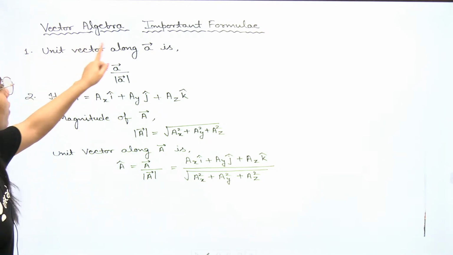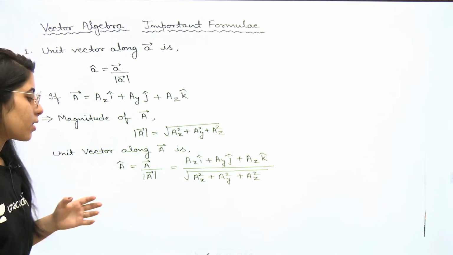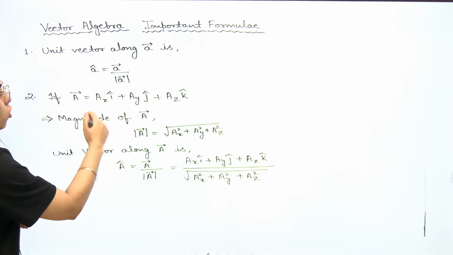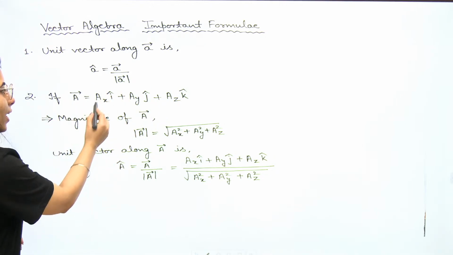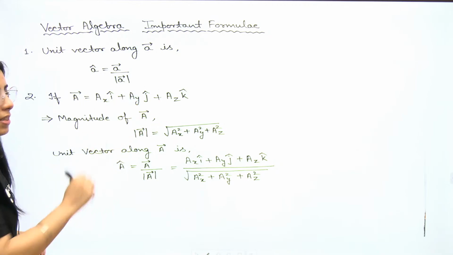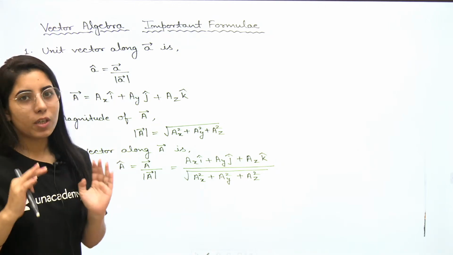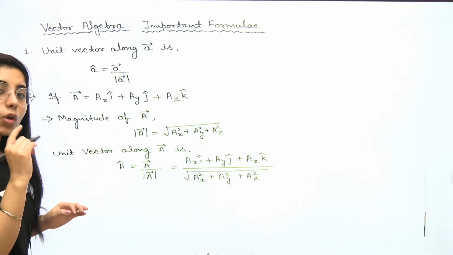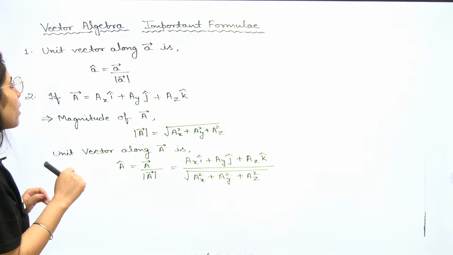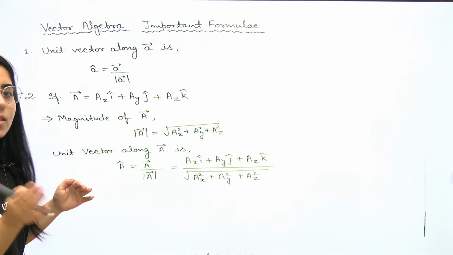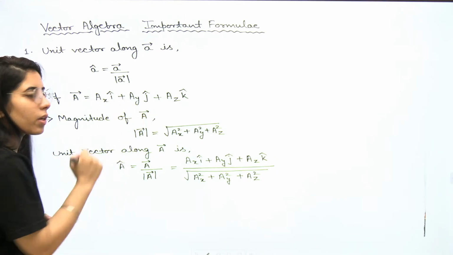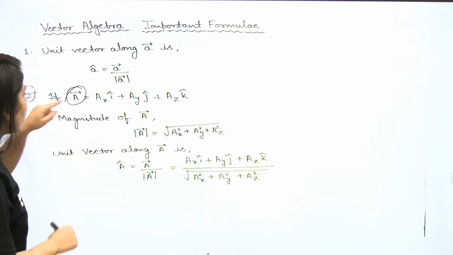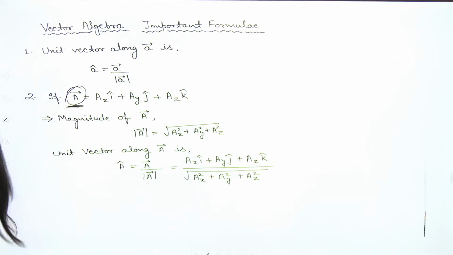Now, the unit vector along vector A is, so basically whatever vector is given to you, like this is a vector, vector A. We are taking its components as ax i cap plus ay j cap plus az k cap. i, j, k are the unit vectors here. But the point is, for any given vector, if you want to write the unit vector, what is the process? Basically, i, j, k are unit vectors, but A is a complete vector. We want to write the unit vector of A. So what do we have to do?